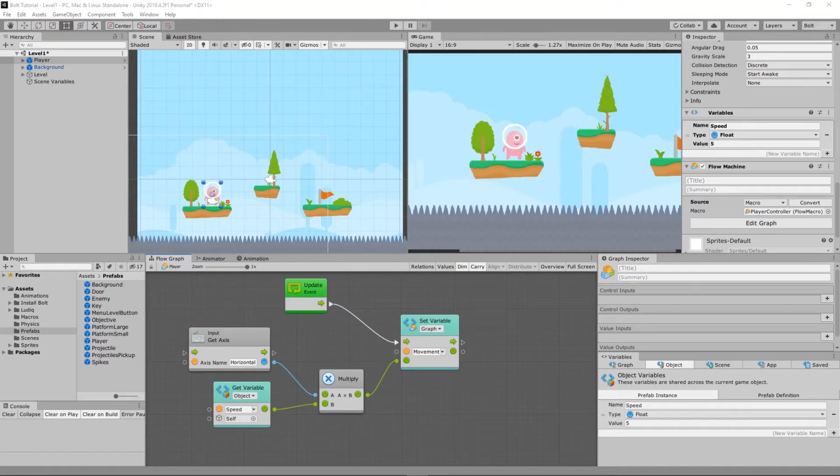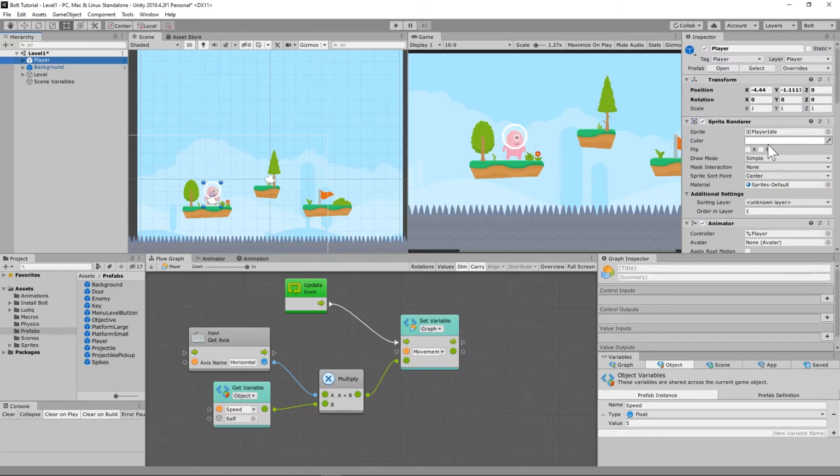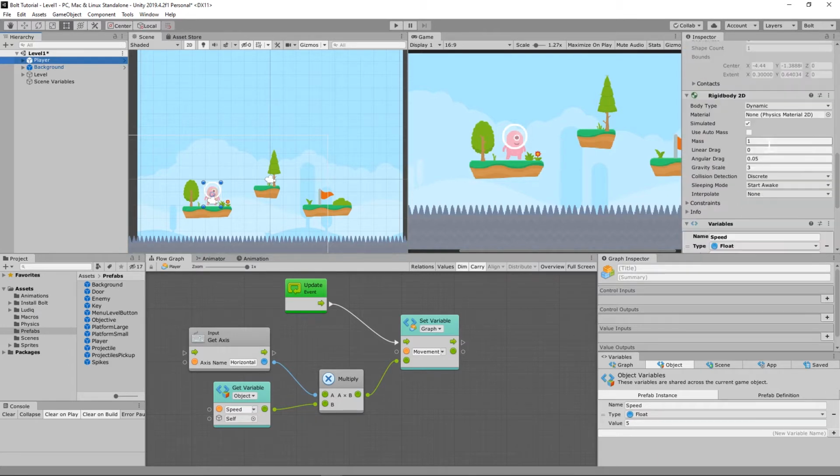Okay, so let's go into the next part of this, moving the player. So getting this thing that we've set up to actually do something with the player. What the tutorial is explaining is that your player prefab, this file that you downloaded, already came with a rigid body on it.